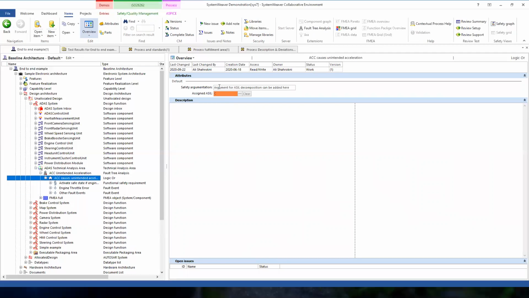Yeah, so you can do safety argumentation here as well for why you think the ASIL decomposition is justified, or you actually argue about the independence in your design between the watchdog and the other units, which enables you to do decomposition. Of course, you can have more elaborate ways of arguing for safety as well, which I haven't set up in this database.